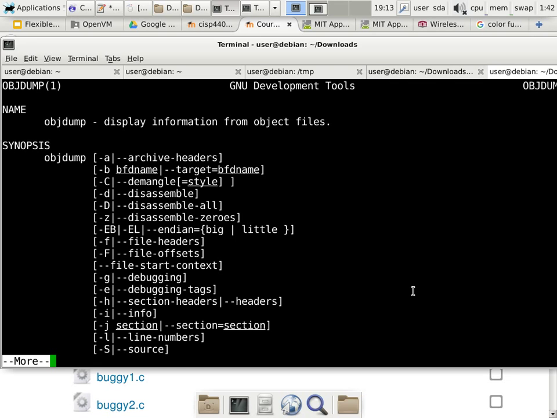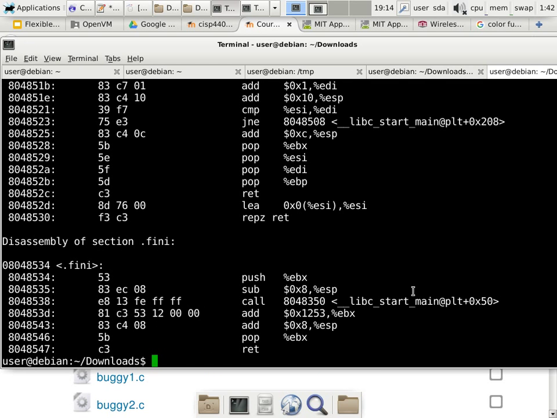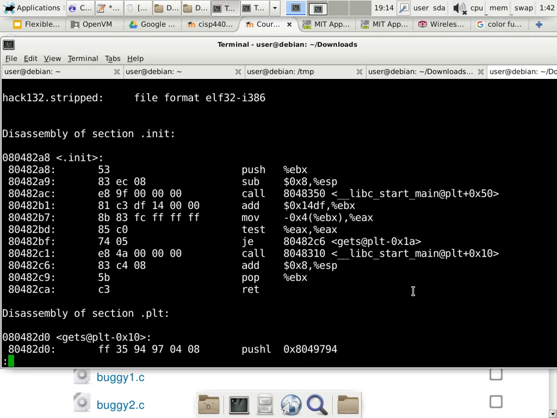I make sure that I do not have any way to cheat myself back into this program, so I can actually use the source code to find a way to defeat it. So I cannot use the -l or the -S because they are gone. But I can use the other one, disassemble, or the -D. So let's go ahead and give it a try. objdump -D hack, and let's do a less here.